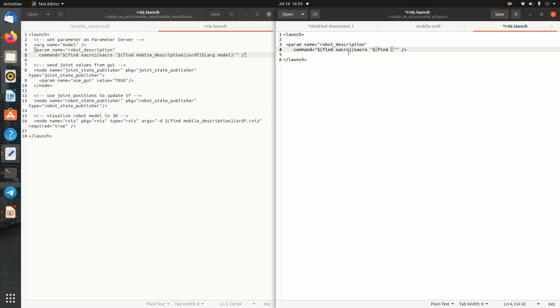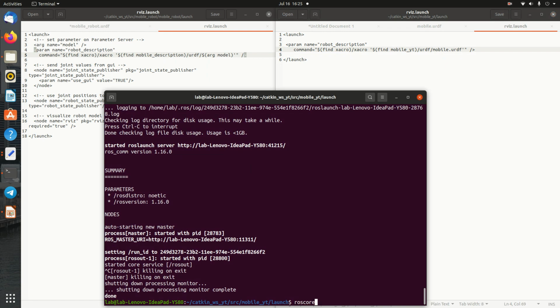This one, the command launches the Xacro file, which is the predefined package in ROS to call our Xacro or URDF file. Okay, here the Xacro file finds our package, which is mobile_YT. Okay, inside it there is a URDF file, and inside the URDF folder, the name of our URDF is mobile.URDF.